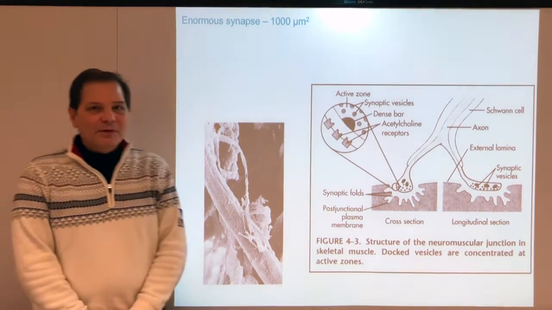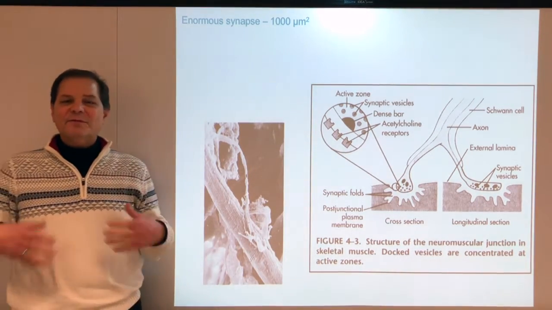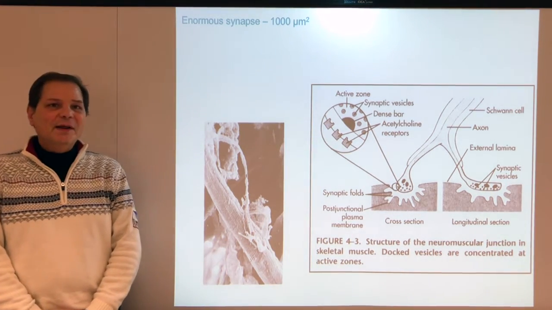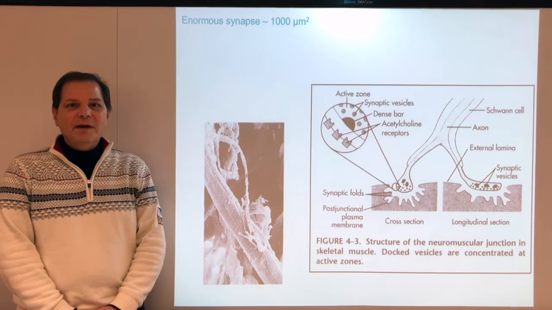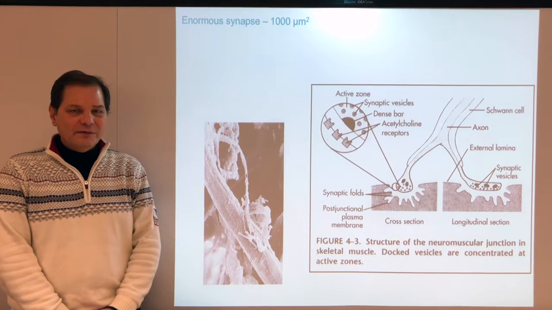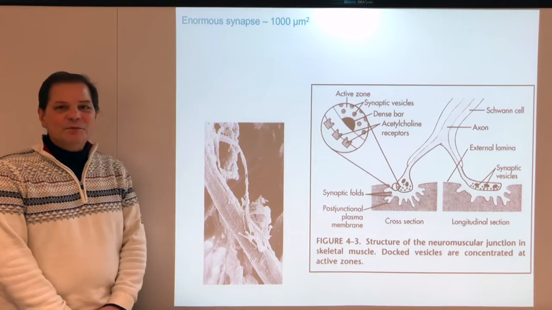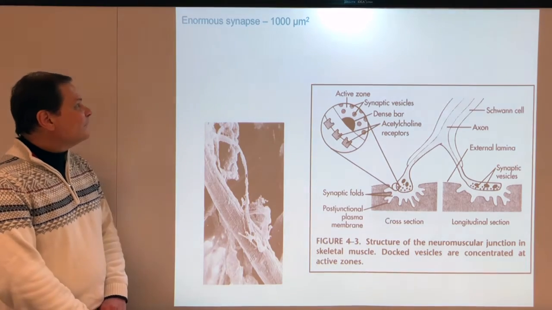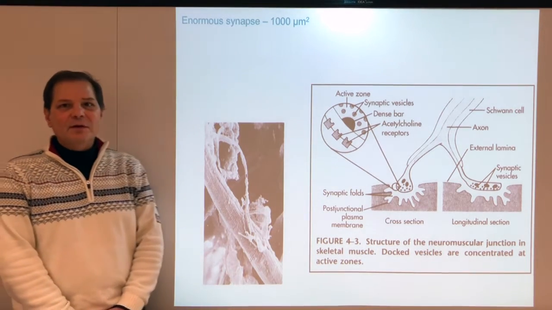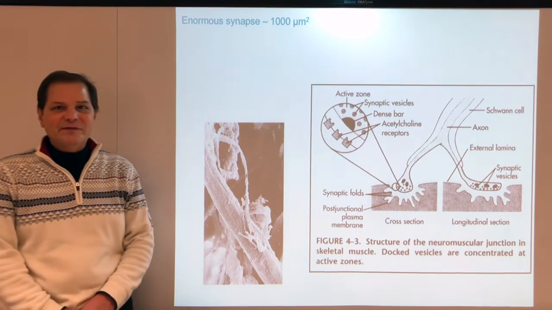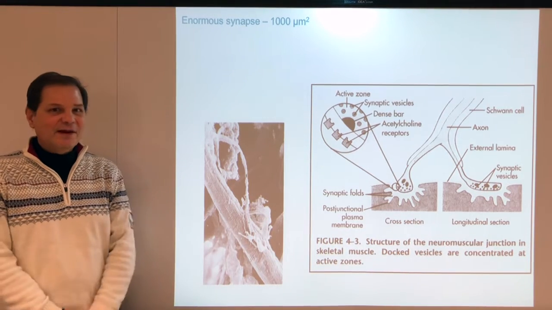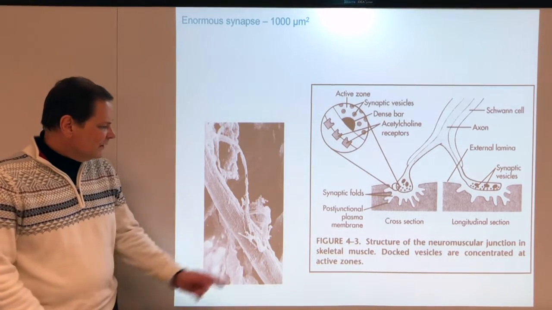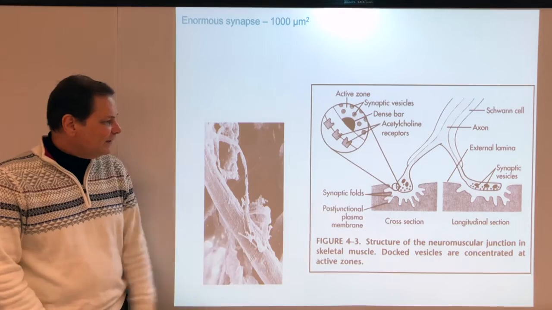So let's talk about the neuromuscular junction. This is usually the first one that everyone learns. I won't say that it's prototypical, but it is a really common one, and it's a very good one to start with, okay? And in a movement and mechanics block, I'd say it's critical to know about it. So the first thing you should know is that these are extremely large, much larger than synapses of other types, like neuron-to-neuron synapses and stuff like that. 1,000 square microns is huge. This is an electron micrograph of one here.